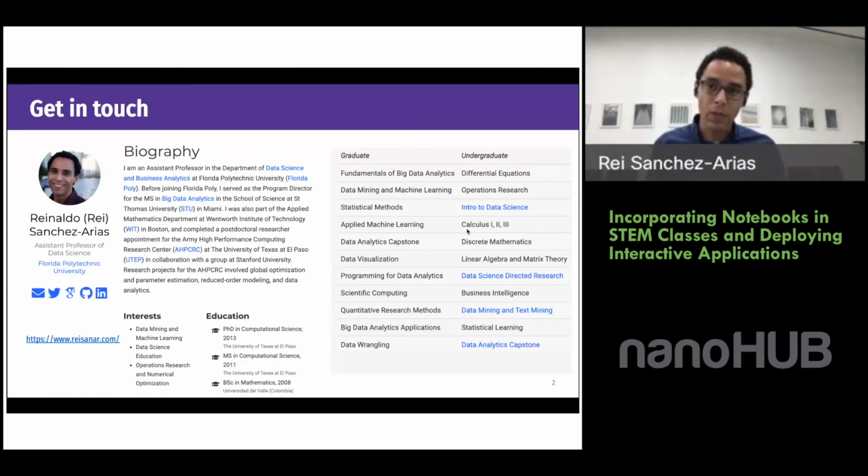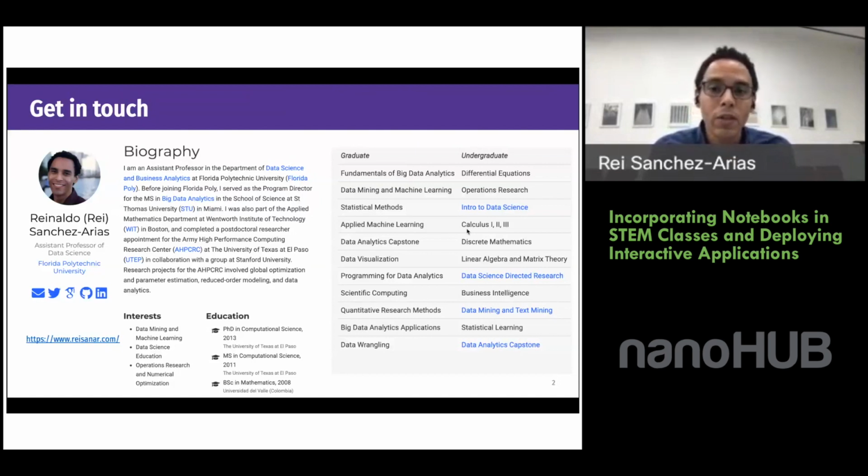As you know, I'm a computational mathematician by training. That means, yes, I taught classes in calculus 1, 2, 3, DEs, linear algebra, operations research, and other things. But my training took me in a direction of the connections between computational linear algebra, numerical optimization, and their applications to data mining and machine learning methods. That's how I ended up in this type of field, and how I ended up trying to explore what are effective ways to teach many of the concepts that we cover in those classes.